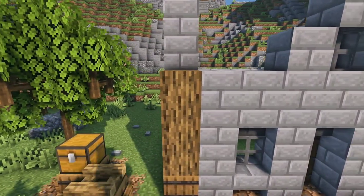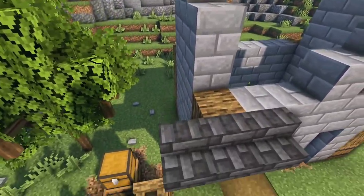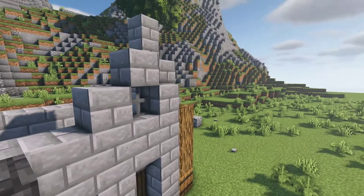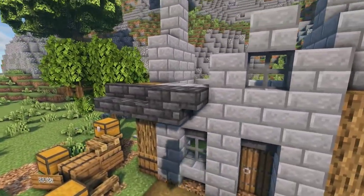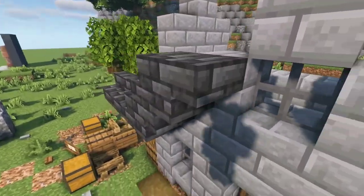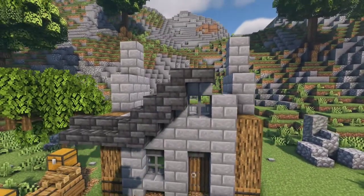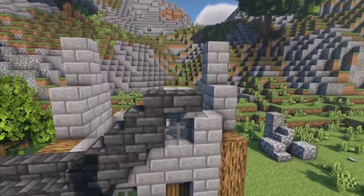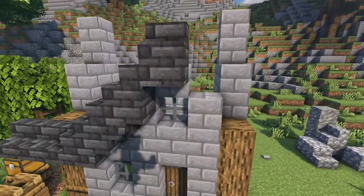So we're going to place a block here, here, and here. And the reason why I do this is because you want a little out part. And we're going to actually change this to facing that way so that we can fix the roof. So we're going to place upside down stair and then stair on top. So, do that again. Upside down stair, stair on top, and then slab. And that's so we could get like this nice arch going up. So upside down stair, stair, arch. And we're going to place a stair facing this way so it connects up with the roof.